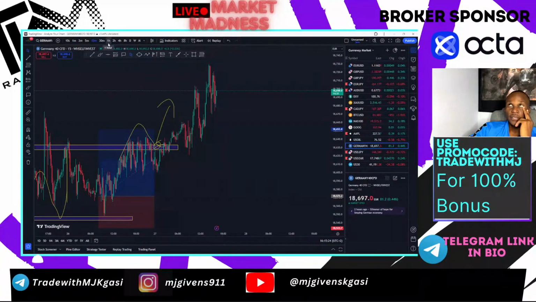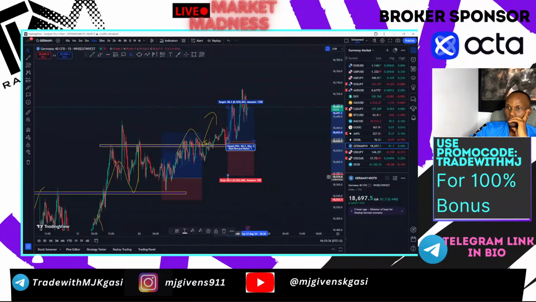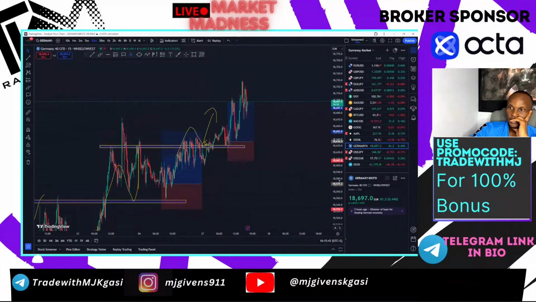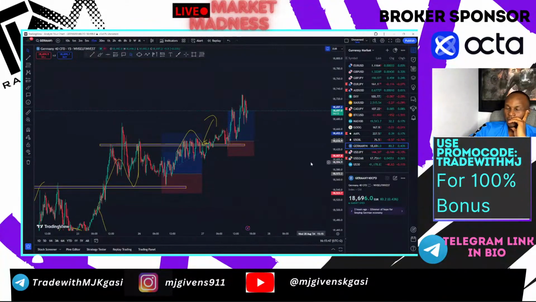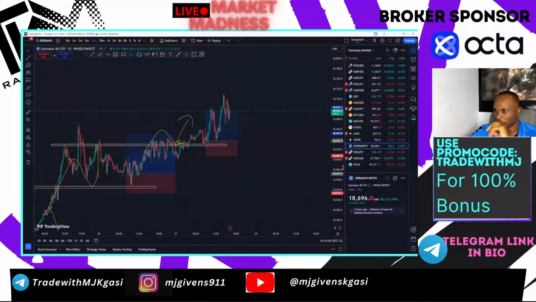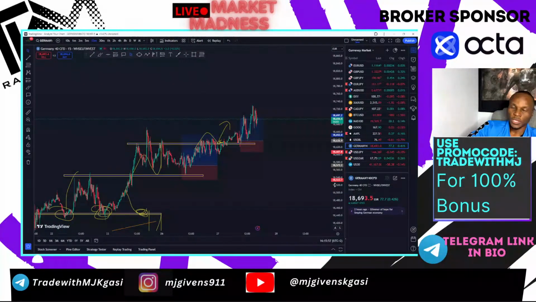Right, German 40. So this is what we said on German 40. Again, break retest. There's your buy there. You're supposed to buy at this rejection candle. So if you are a chopper and you don't have setups, then I would say chances are you didn't attend the morning session or you're still struggling with fear. This is where you're supposed to buy this thing. It's already gone. So how many setups have we checked so far? A lot.